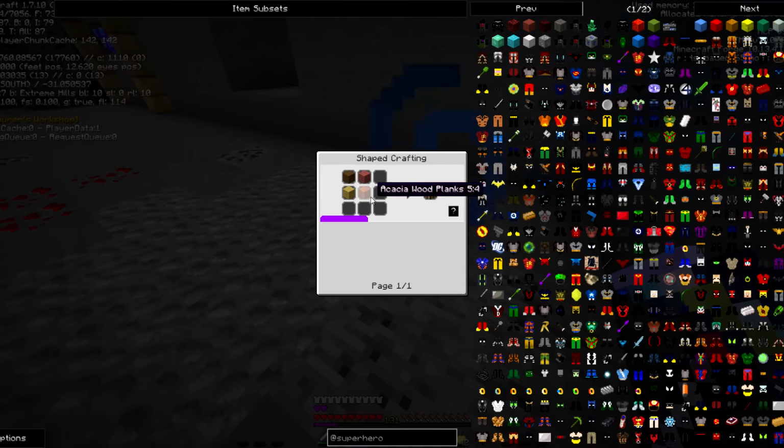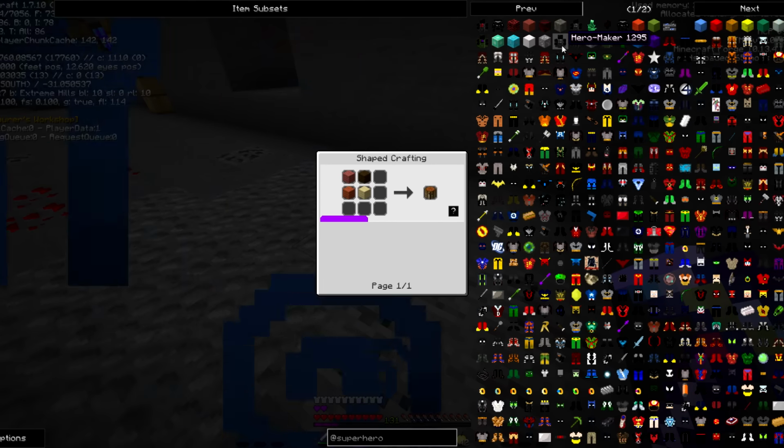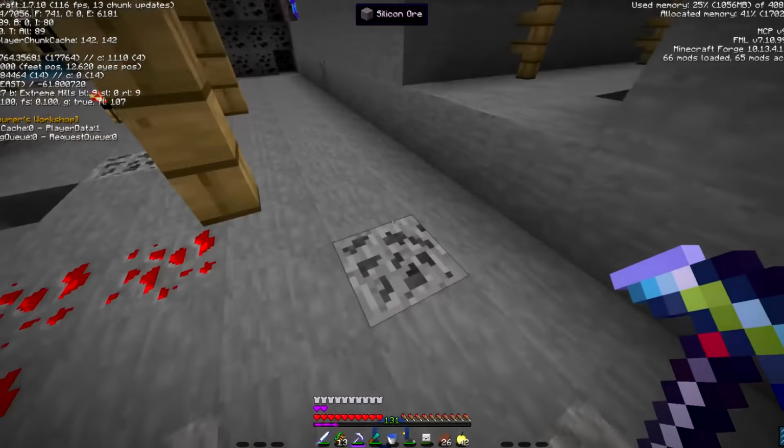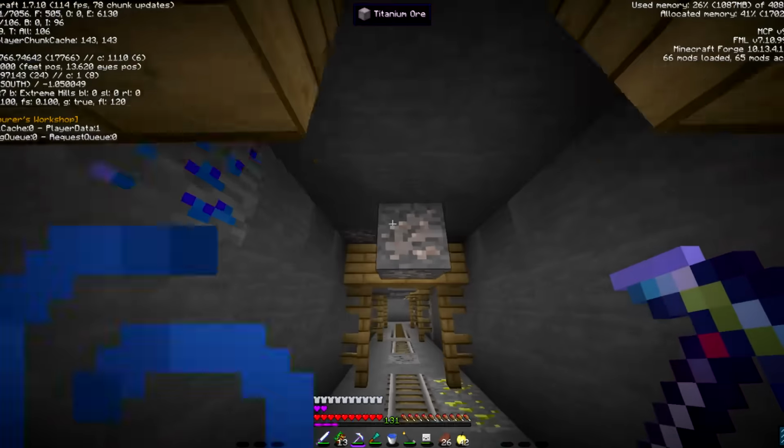Hero maker. Okay, we need black iron ingots. That's what it was called. Black ingots, something like that. Black iron. Black iron ingots. What does that even look like?